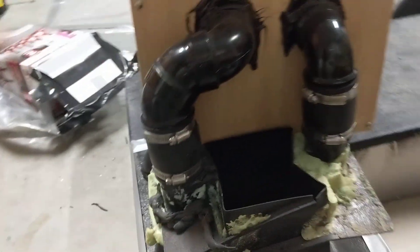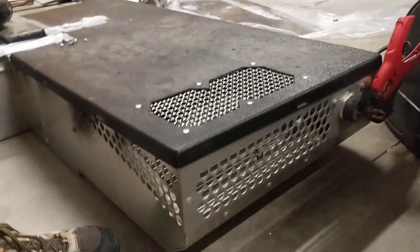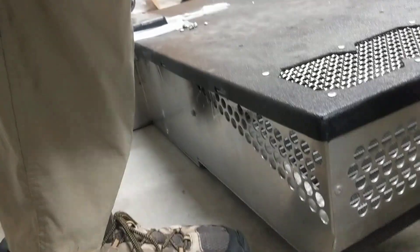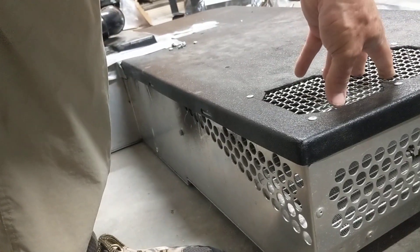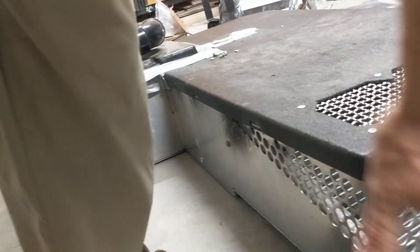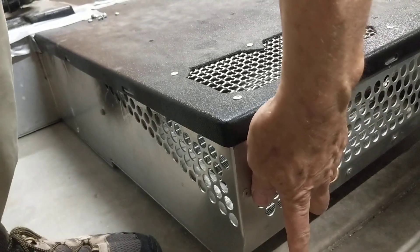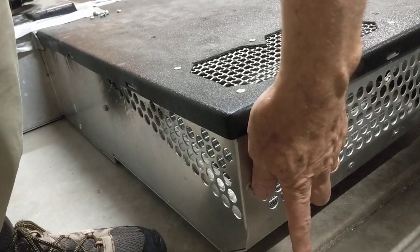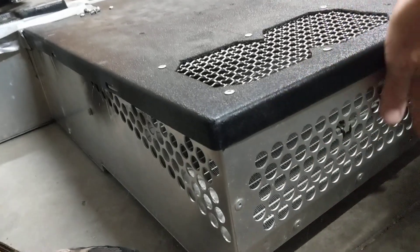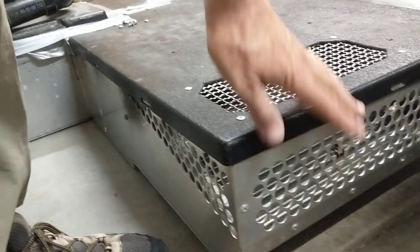That's all going to go away. The other thing that was changed is the EcoTrek battery is blocking off this vent here that brings air into the condenser coils, which is where the heat taken out of the cabin is dumped into the ground. Air comes in and then comes out the bottom with a fan towards the ground. Because this is blocked by the battery, this whole section is blocked off.